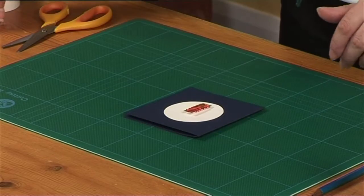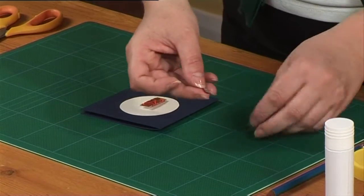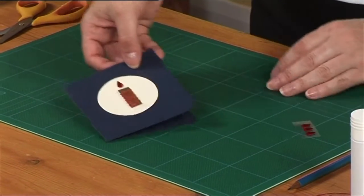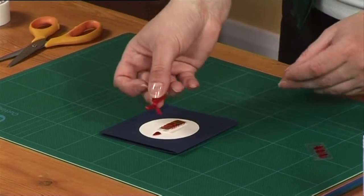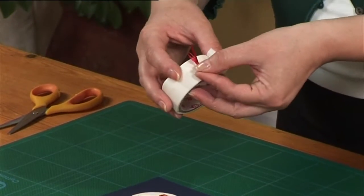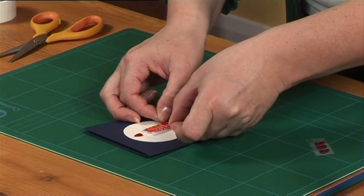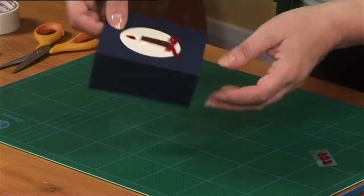And for the flame, I've used these rather lovely sticky faceted beads. And I've just popped it on like that. And the final touch is a little pre-prepared bow that you can buy in any craft shop. And we'll use a sticky dot to pop that on, like so. And there we have the finishing touch.